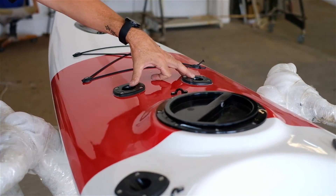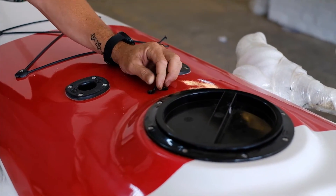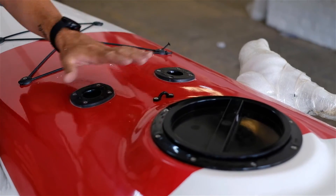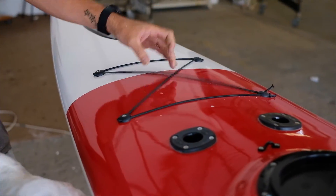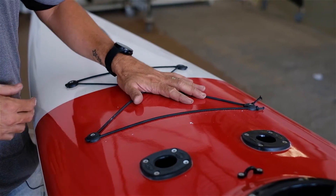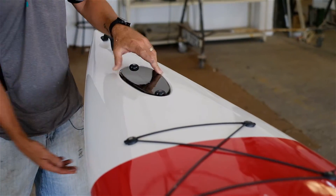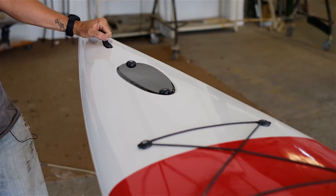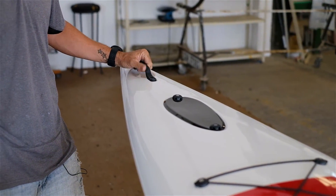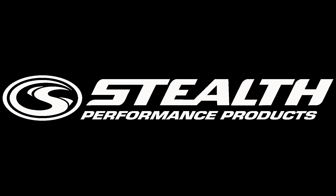Moving back to the two upright rod holders for your spinning rod or popping rod, with a plastic saddle to secure your rods and keep extra rods out of the way. There's a bit of rear elastic where you can keep your life jacket or anything you want on the back deck. There's also access to the rudder system like in all the kayaks, and of course the rear plastic molded handle for carrying down to the beach. That's basically the new triple five — the walkthrough features of the kayak. Hope you enjoy.